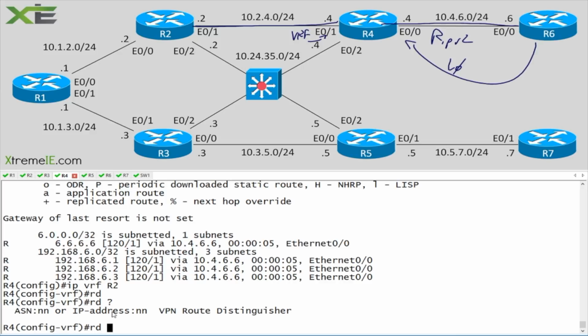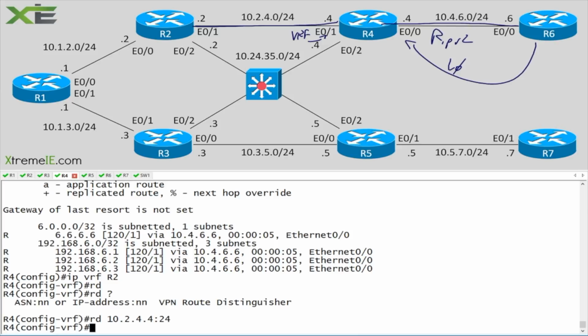Believe it or not, if I'm using a routing protocol that has an autonomous system number, I will actually Frankenstein the two of these. The first number will be the IP subnet, and the second one will be the autonomous system. Since I'm not running an autonomous system, here what I'm going to use is the router ID numbers. So I'm going to say 10.2.4.4, that's the interface IP, and then I'm going to use 24 for the router IDs.